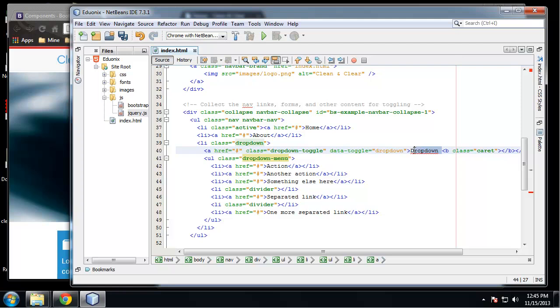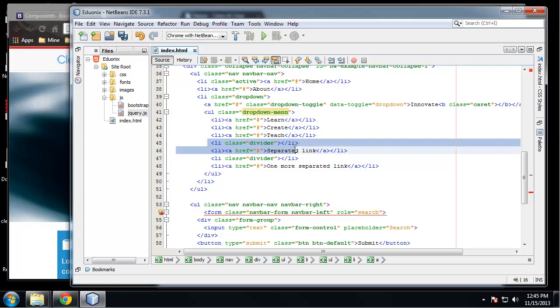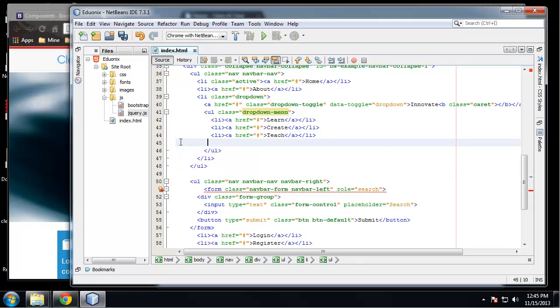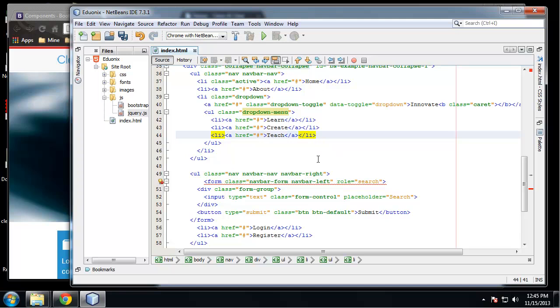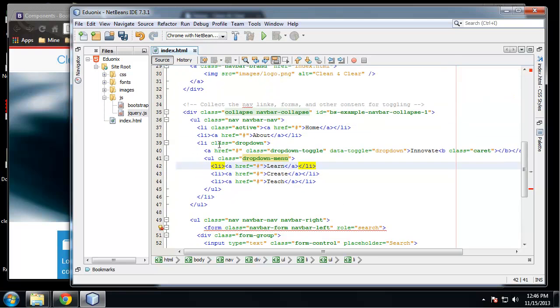So we're going to make this innovate and change these here to learn, create, teach. Okay, so next, we don't want these separated links or the divider. So you can see it's really about, you can copy and paste the Bootstrap code and just tweak it to your liking. Very easy.